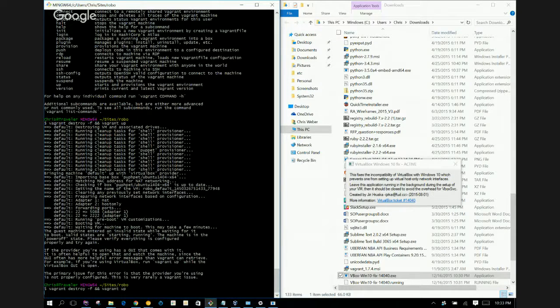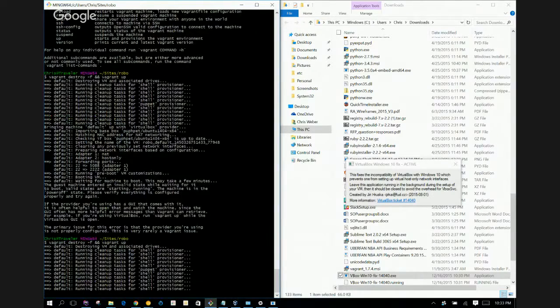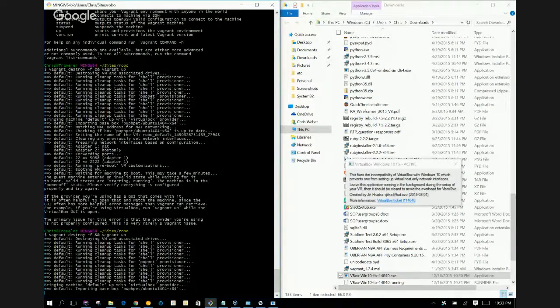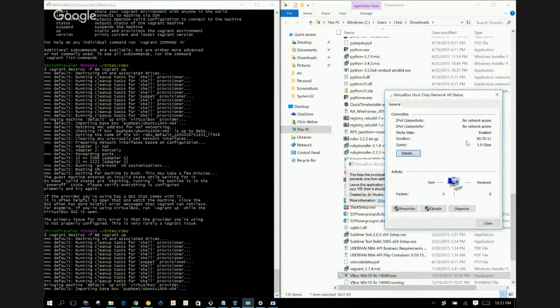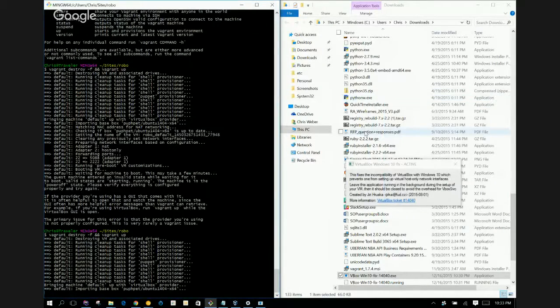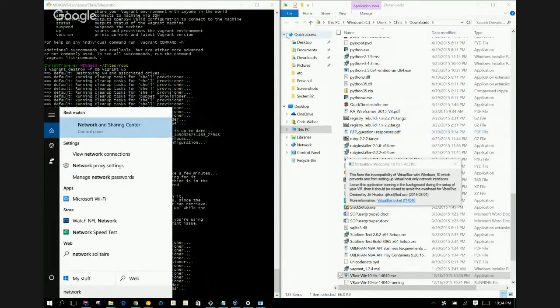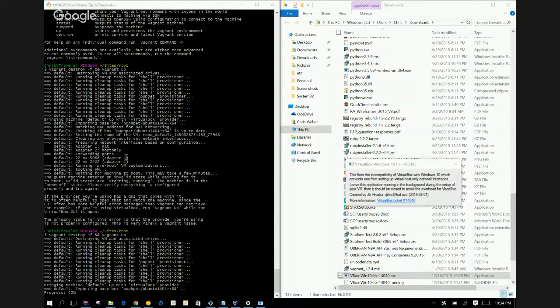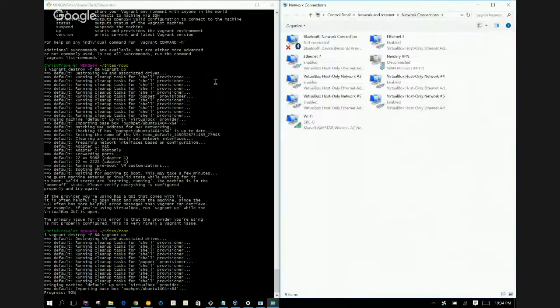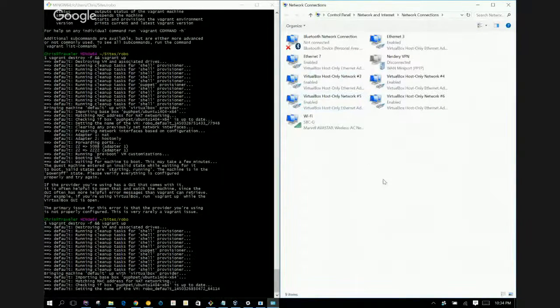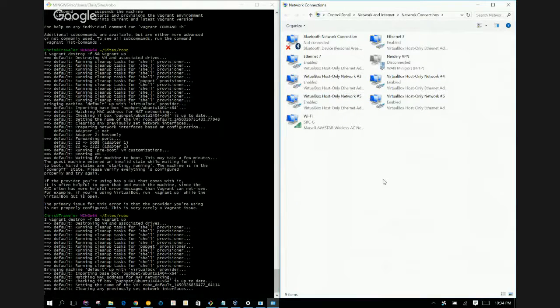Is it out of the subnet? If it's out of the subnet of the previous attempt, then it will try to create a new virtual host, which I guess I should be looking at. Not there, but no, not settings. Network connections. Check to see if a new one shows up here. Are we there yet? Ah, here we go. It's going to try to create a new one after I can see the next one. There it is, Ethernet 8.